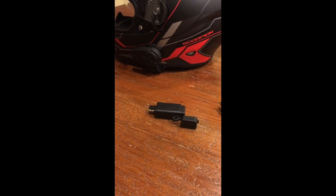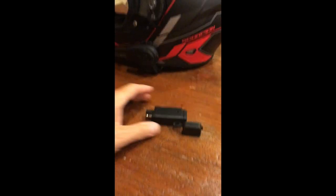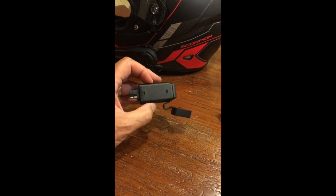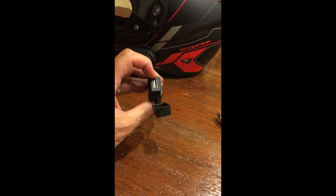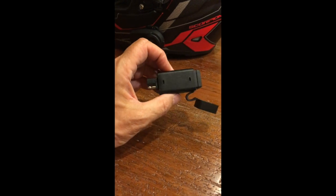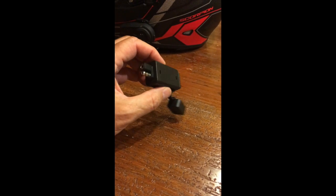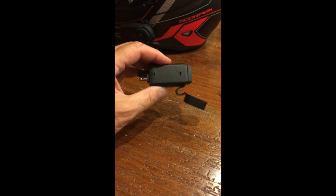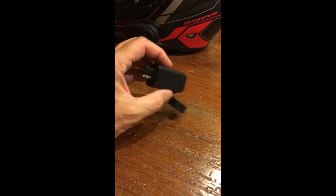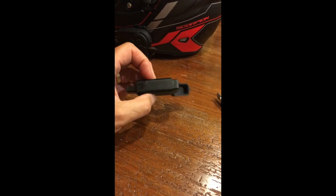But if you ask your dealer for a 12-inch SAE pigtail, they might be able to give that to you. Or if you buy one of these, a different version of it, these often ship with a pigtail. So this is an SAE connector to USB adapter. This one is made by MICTUNING. And if you just search for Tuning SAE to USB adapter, this will pop up. You can source it from Amazon and some other places. You'll also see a version that looks a little different than this, but it also comes with that pigtail wire. So you can get the two things together as a kit from Tuning, and that'll do the job.